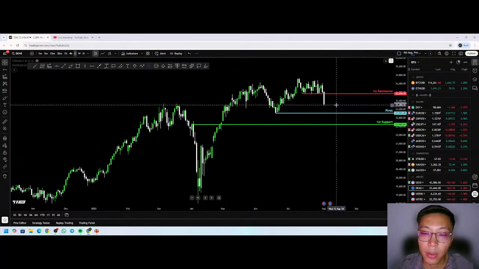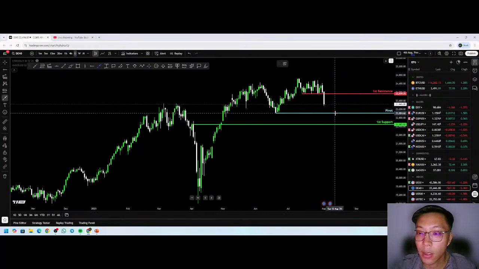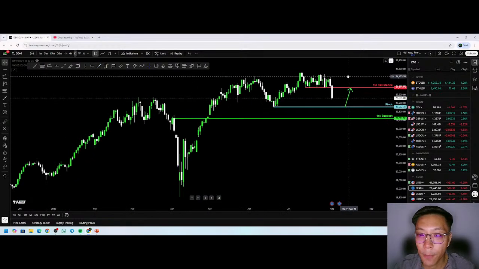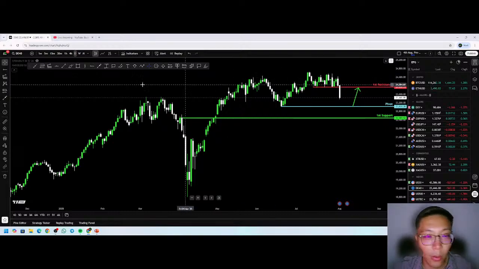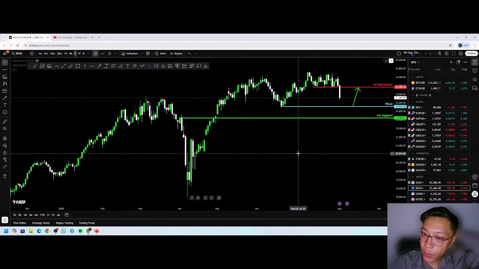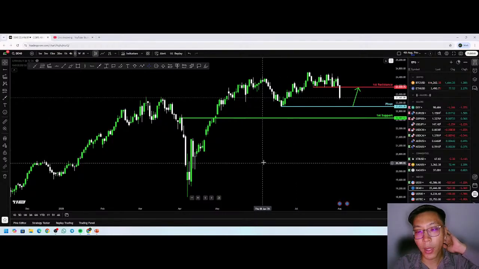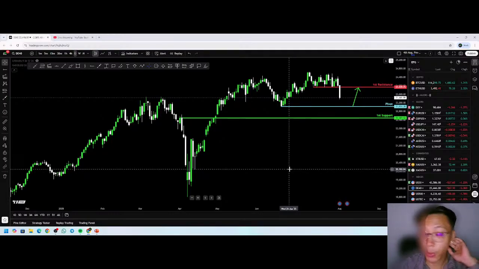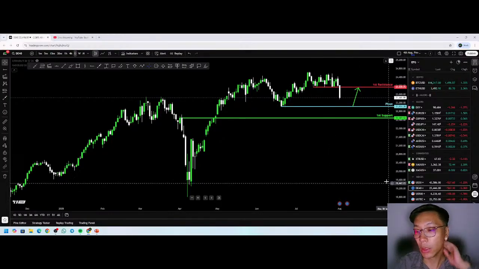Nah, doesn't align. Okay, so I think this is a very plain and simple level here, but I would say Germany 40, stay out of it for a while, right? It might still be a little bit uncertain of where it might want to go, so I would suggest not recommended to enter Germany 40.